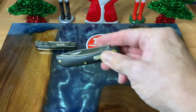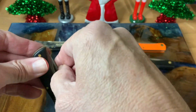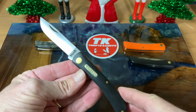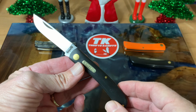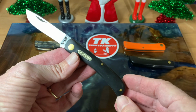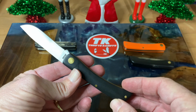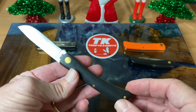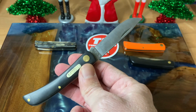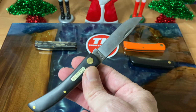The other one we'll talk about, this Imperial, because I didn't really go over the specs on it. I really do like this blade shape, and I really do like this knife, and I still recommend it. These are going for $6.99 at Smoky Mountain Knife Works right now. They're a little more, I think like $8 on Amazon, but of course you get the free shipping and stuff like that. But if you're making an order at SMKW where you can get free shipping and you just need a little something to push you over that edge, then this may be what you need.